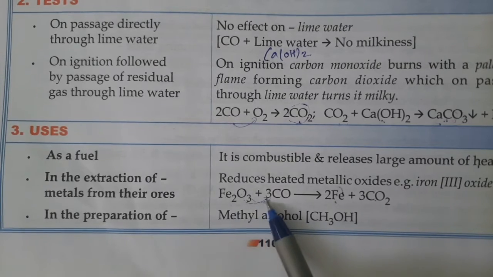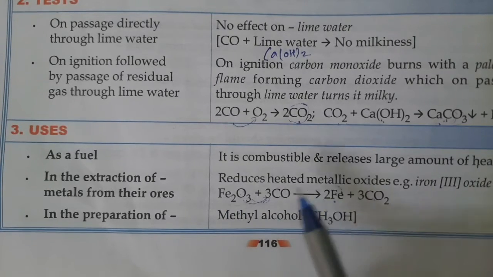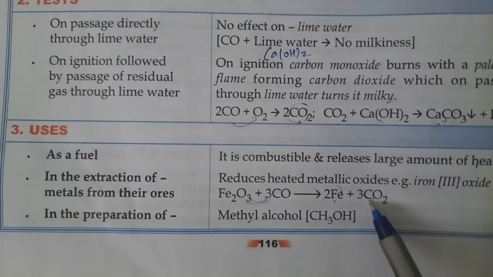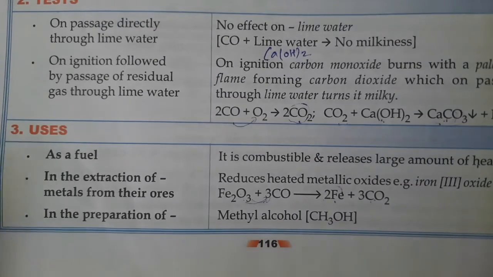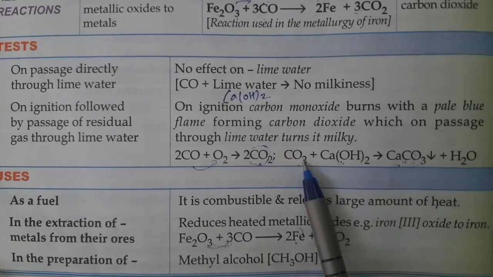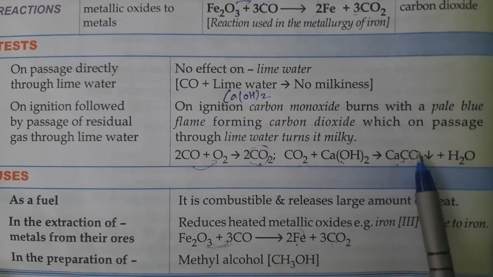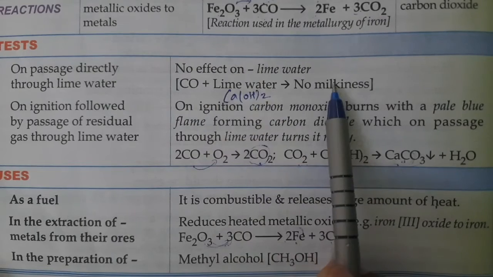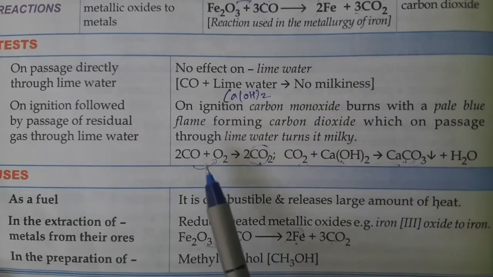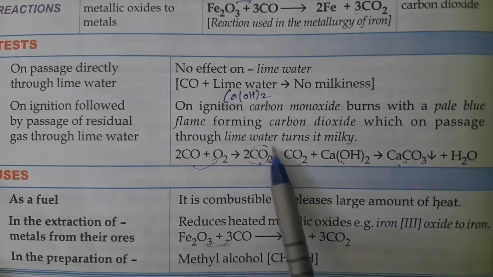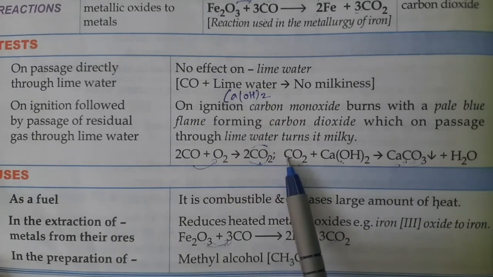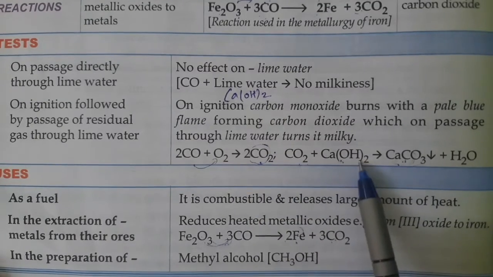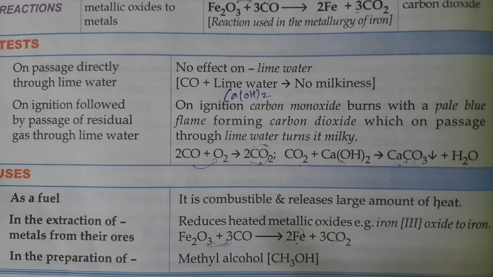And it is a reducing agent. It removes oxygen from metal oxide and converts it to metal. And always remember, carbon monoxide converts to carbon dioxide, students. And do remember, carbon dioxide directly turns lime water milky. It's a direct test for it. But for carbon monoxide, if you pass lime water, it will not turn milky. To do so, first you will react with oxygen to convert to carbon dioxide. Then, once it becomes carbon dioxide, we again pass lime water, which will give you a milky appearance.